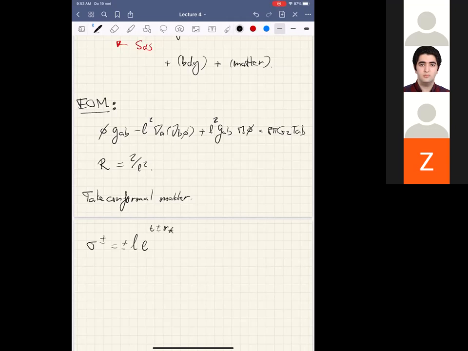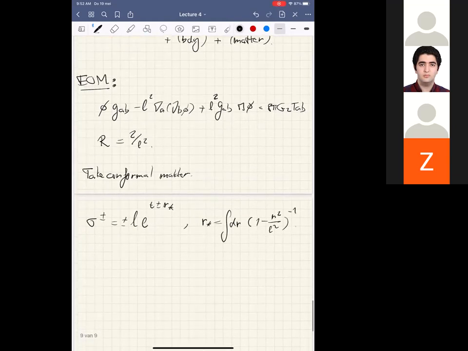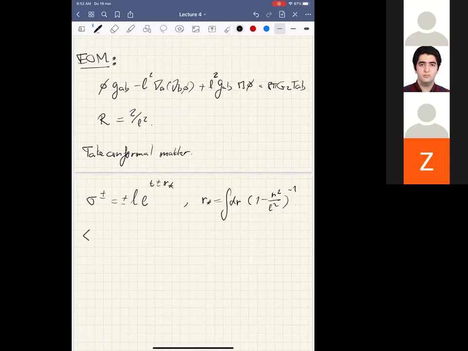t is just the static time coordinate, and r star is the tortoise coordinate, which can be defined in terms of the normal radial coordinate in de Sitter space as follows. Okay, so then, saying that we're in the Bunch-Davies state, we compute the stress tensor. What you find is that the normal ordered stress tensor in the Bunch-Davies state, expressed in these light cone static coordinates, gives a thermal result, which is precisely what we were after.